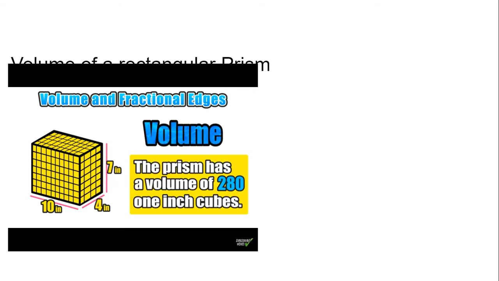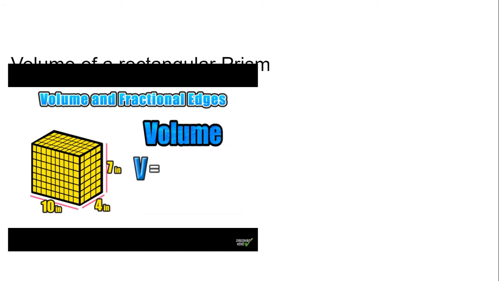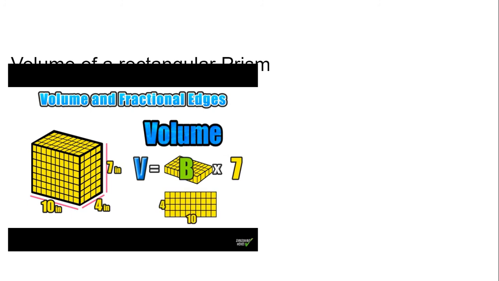So now let's go back to thinking about some of those general rules that apply to finding the volume of a rectangular prism. In that last example, we found volume by first figuring out the number of cubes in the base layer and then multiplying that value by 7, which represented the height of the figure. Now to find that number of cubes in the base layer, we found the area of the base, in this case the length times the width, or 4 times 10, and multiplied that by 7. Now 7 again represented the height. So we can conclude that we can define the volume of a rectangular prism by multiplying the area of the base by the height. Cool.